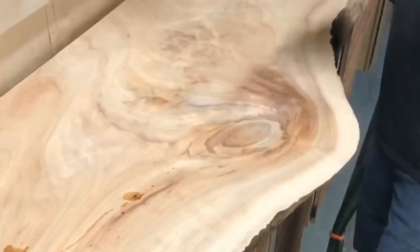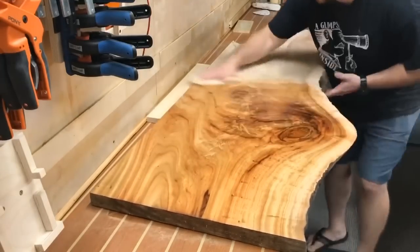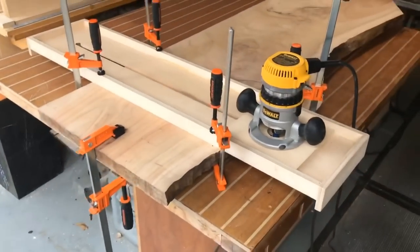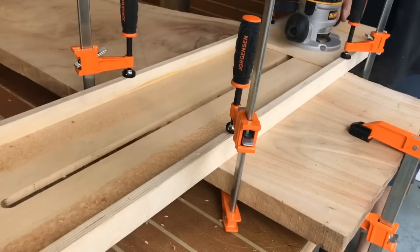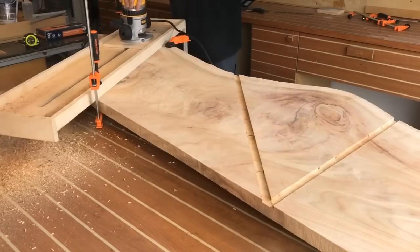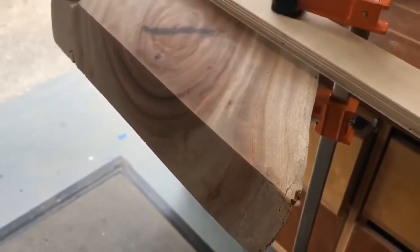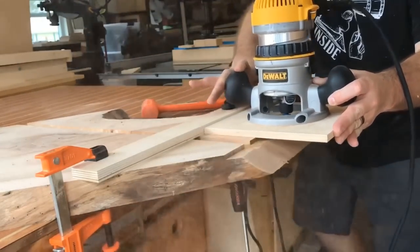Turning my attention back to the actual live edge slab — the epoxy has done a wonderful job filling in all the voids. It has stabilized this piece, and now with a quick sanding and dusting of mineral spirits, we're going to flip this piece over and make a few marks using the trough for the router sled. I can also use a straight edge, but this makes it really easy to make straight lines. I'm going to take out about a quarter of an inch, doing a very simple geometric pattern — one line down the middle, a 45-degree angle, and another 45 on the other piece. I've got some chip out, so I'm going to attach a straight edge to the edge and take the rest of that edge off, giving me a channel to put some more epoxy in there as well.